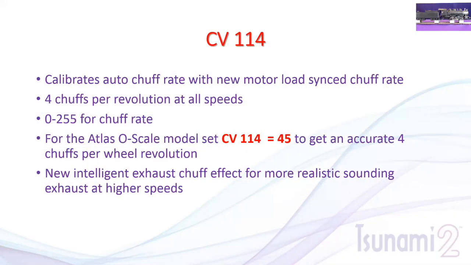So next up, CV114. Now we're going to do this to select the chuff rate. CV114 basically will tell the decoder how many chuffs to create per revolution of the motor. And this is a key point because in our previous generation products, the decoder was creating chuffs based on the throttle command. And so therefore a chuff cam or such was absolutely necessary.